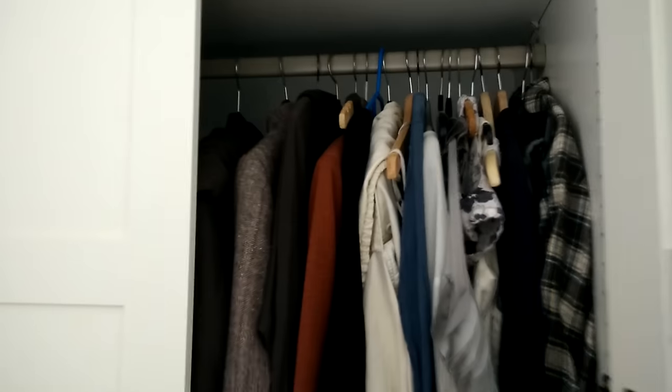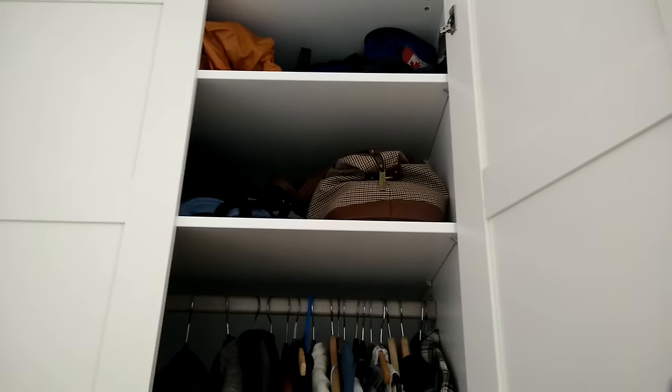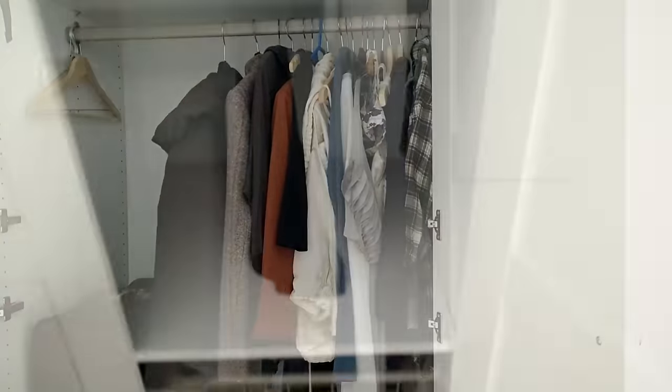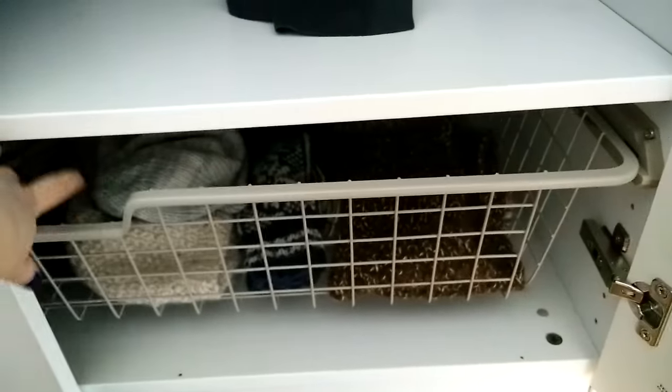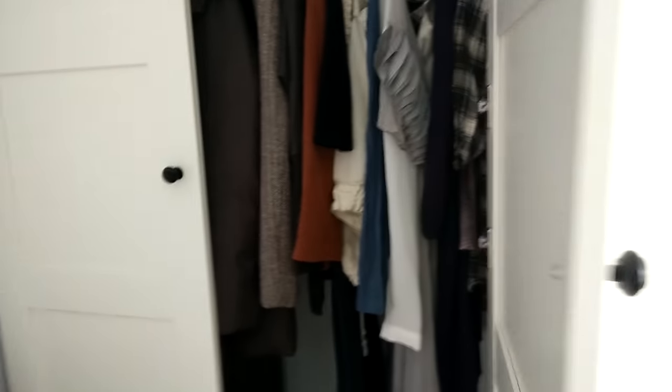Everything that is not in my capsule wardrobe I keep in the other wardrobe. I have my winter coat and some other things in there. At the top we have our backpacks, and I have another smaller bag that I use for smaller trips or as a carry-on. There is also a big suitcase in there — that's where I used to put everything that wasn't part of my capsule wardrobe, but it's nice to be able to hang things up now. At the very bottom there are some winter things: hats, scarves, mittens, that kind of stuff. So this wardrobe is mostly storage and we usually don't even go in here — that's why there's a chair right in front of it.